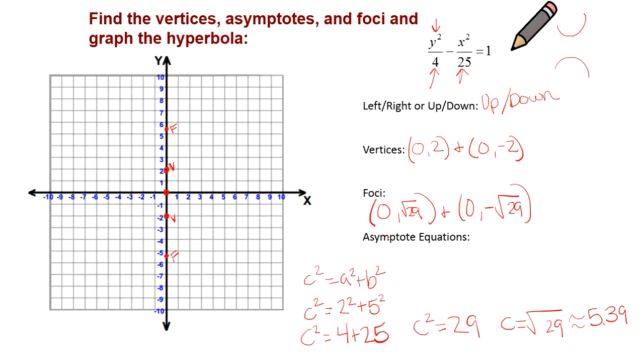Now, asymptote equations, because they are lines, right? And the b tells us the distance from the vertex to the first point on an asymptote. So I know that my b value is 5, right? So from my vertex, I'm going to count 5 in both directions, from both vertices. So if I go 5 this way, and then 5 this way, then I'm going to do the same thing over here to this vertex.